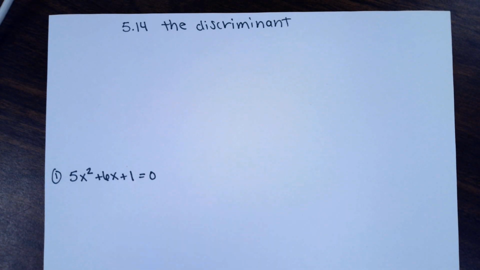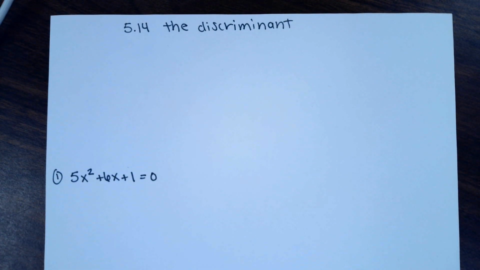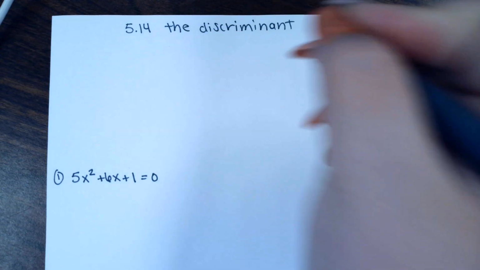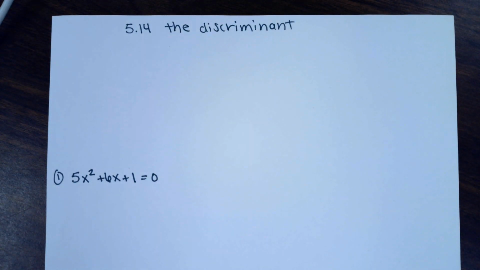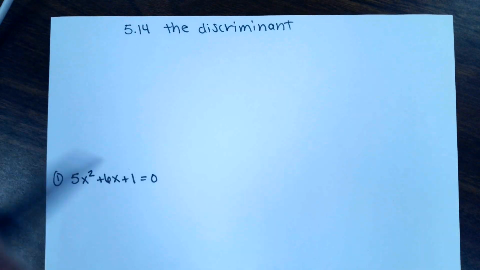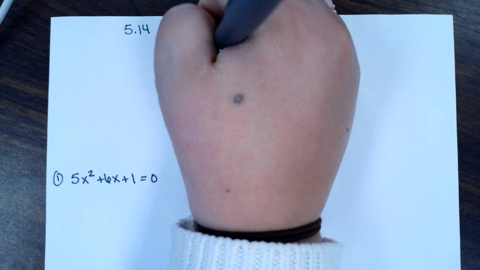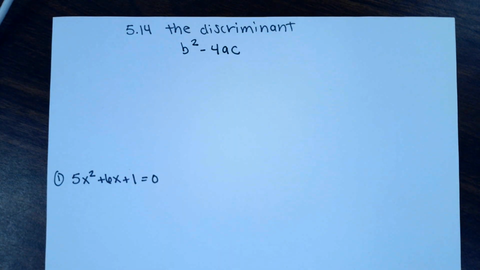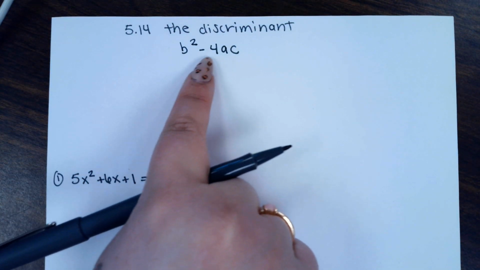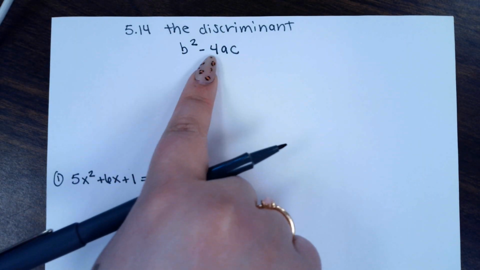Today, we're going to talk about the discriminant. So the discriminant is a certain part of our quadratic formula. As you know, our quadratic formula is the opposite of b, plus or minus the square root of b squared minus 4ac, all of that over 2a. The discriminant is just the part under the square root, so just b squared minus 4 times a times c. We don't need the actual square root, it's just the number underneath the square root that we call the discriminant.